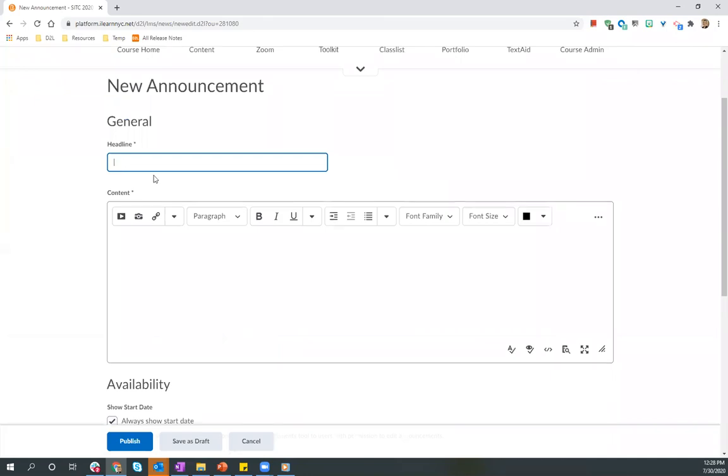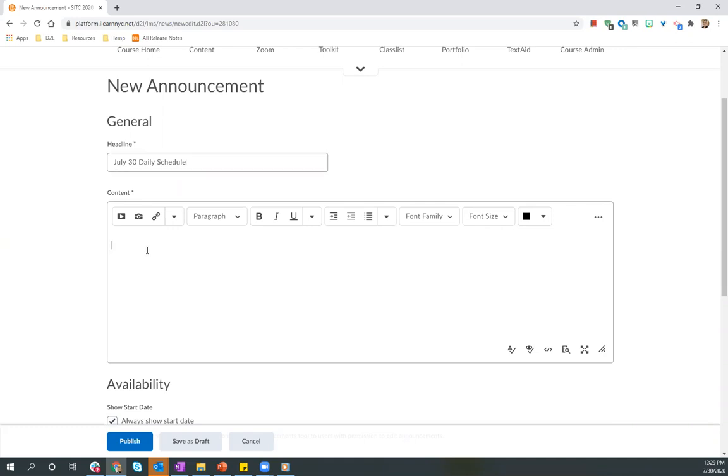Maybe I want to use my announcements for daily work, so I'm going to say July 30th daily work or daily schedule, something like that. In this example, I'm using announcements to post every day a little reminder of what they're supposed to be doing today. And so here's my July 30th daily schedule.